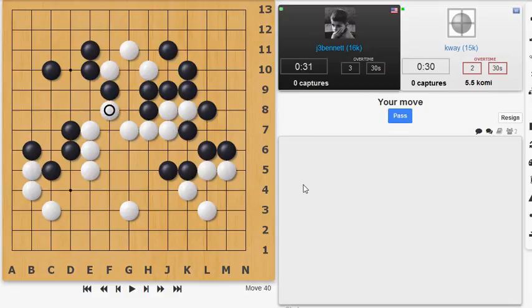Okay, so he goes after that stone. If I play here and connect in this way, can he connect that group? I can block here and keep the groups disconnected.